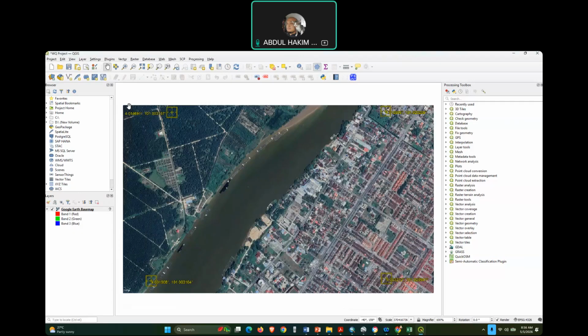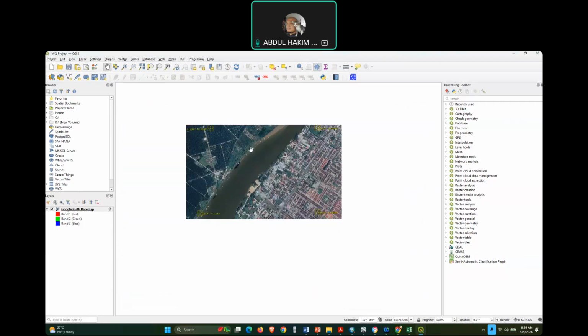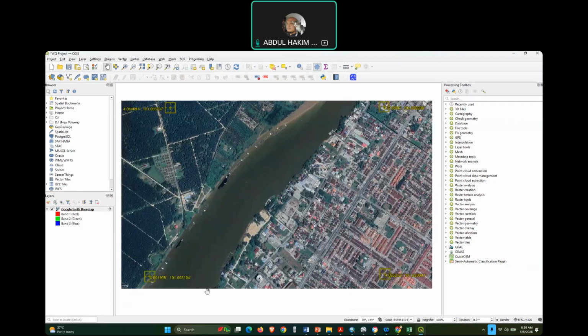But something to know is that this one is not in a correct position yet. It is not in a correct position yet. Okay, so we want to stitch this at the proper and at the exact place of this area. Okay, do not forget that. So you can go to plugin. We want to do the georeferencing process.